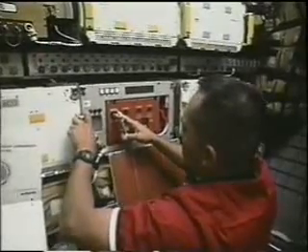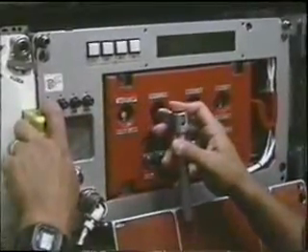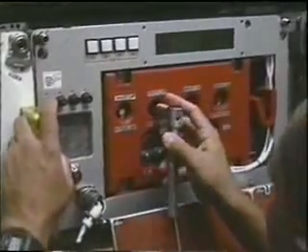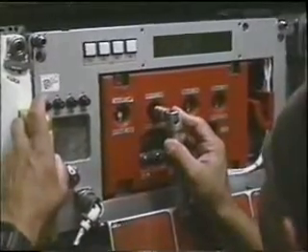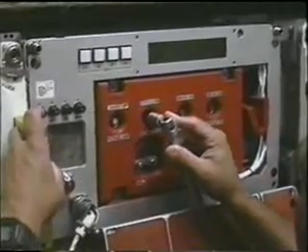We also had several experiments where we grew protein crystals — a new field that we've flown many times now on the orbiter, and it stands to give us great benefits in the future as we develop custom medicines for diseases that are a challenge right now. This is the output from our fax machine. We wanted to illustrate how long this really is — it extended all the way down the tunnel into the Space Hab.